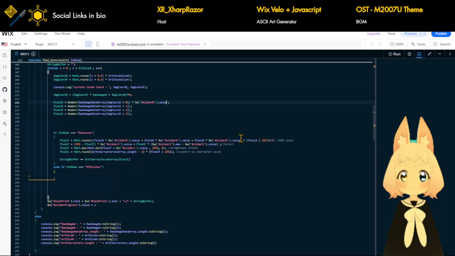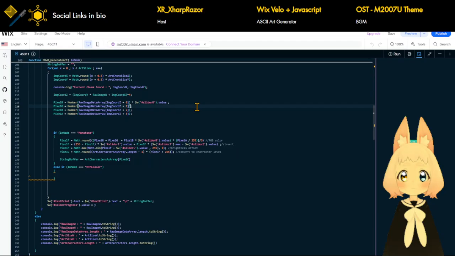And then pixel R multiplied by that. Okay, I think we can remove that. Once that has been taken care of, we will do this.